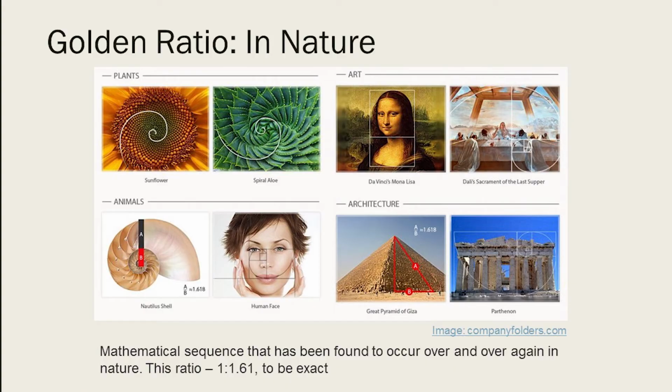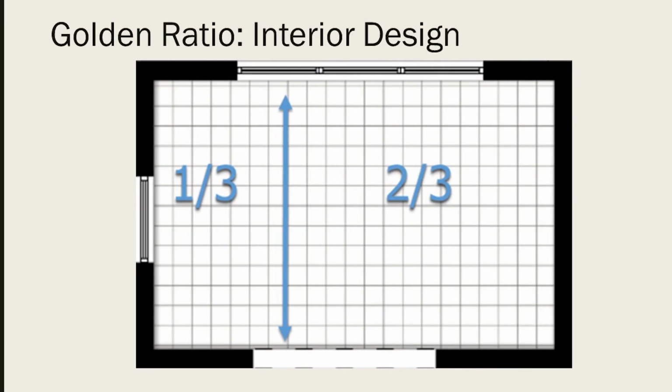How do we use that in interior design? Well, we would take, for example, a room and divide it into two sections, one that takes up 2/3 of the space and a smaller section consisting of the last third. The larger section is going to contain your main furniture within this space, and it really makes that primary function clear. The smaller section would be for alternative seating or perhaps storage.